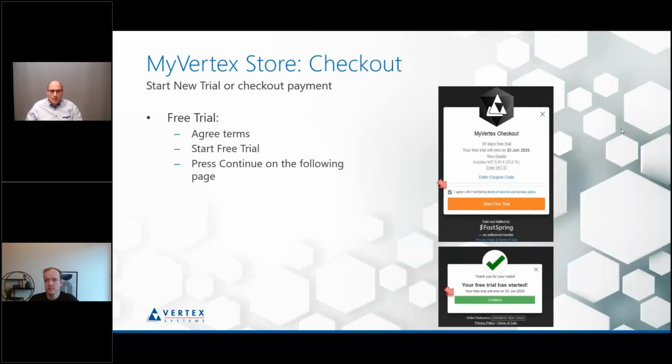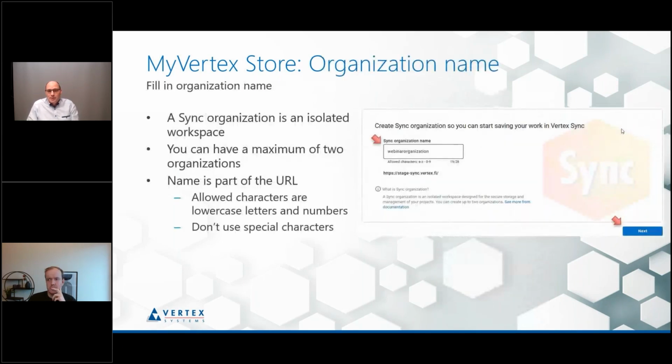And now when we are starting the free trial, you just need to agree to the terms of our Maspring, which is our web shop in background, and then you press continue there. Next view. Now we have started the Sync trial. And the next step to do is to create the organization.